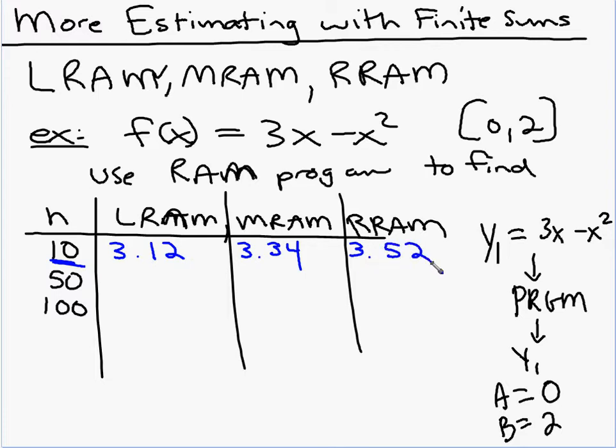Now, the way this program is written on your calculator, you need to hit enter again. And it gives you more information that you're not ready for yet. It tells you the trapezoid rule value, which we will be learning. Okay, that's important. Hit enter again, and that gets you out of the program. All right? So all you're going to do on these tables is you're going to first do it with 10, then you'll do it with 50, then you'll do it with 100, and I think there's one for 500. You need to be patient when you get to these bigger numbers. It might take a really long time. As a matter of fact, don't even do the 500 one, because it will take the calculator forever and a day. Okay? So when you get to this, you don't need to do the 500 one, just do the first 3.